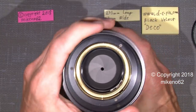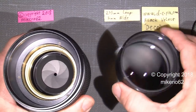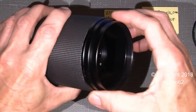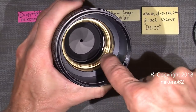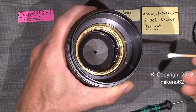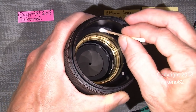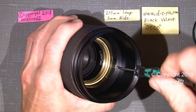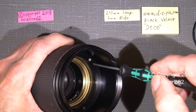So now the next step is to fully close the aperture, so not too much dust comes in. There's still a lot of dust and other things that have to be removed in this lens. By taking off the lens hood assembly, there are three screws, one there, there and there. If they have a tight fit, you can use nail polish remover or just acetone and dip into it. And when it's done, it should be possible to unscrew them. It was not that tight in this lens, and it's good to use a magnetized crosshead screwdriver.